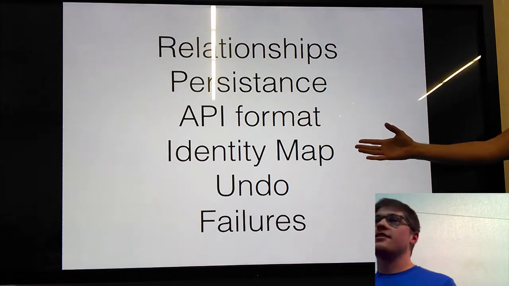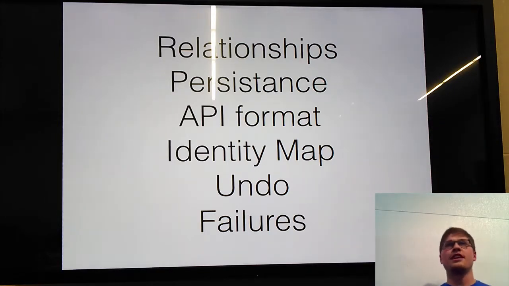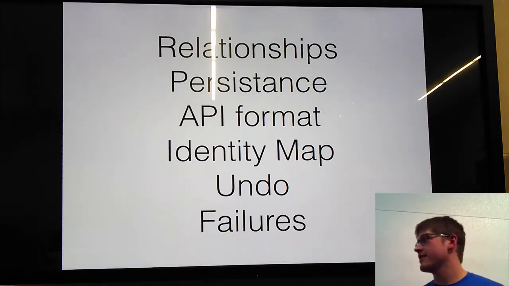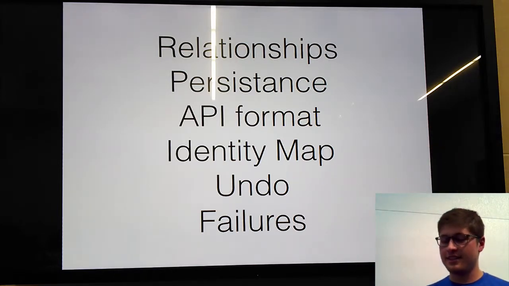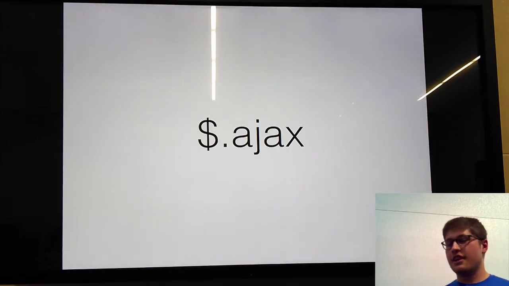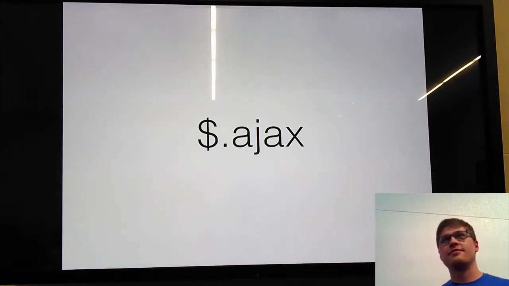If you've already loaded data, you want an identity map. So if I've hit an album page on the Yahara Music Project once and I go to another page and I go back to that first page, I already have the data. I shouldn't need to hit the server again. Maybe you want to undo what happens when you get errors, failures, those kinds of things. And the truth is almost none of the JavaScript frameworks really deal with this.